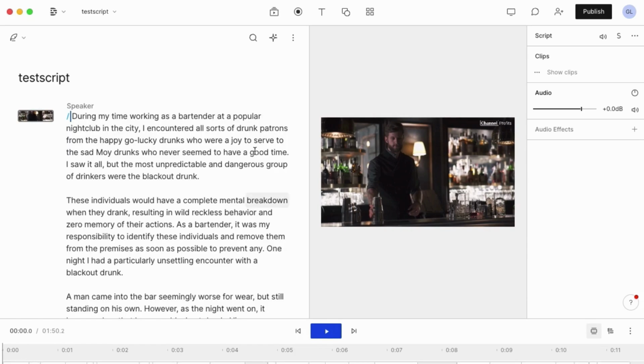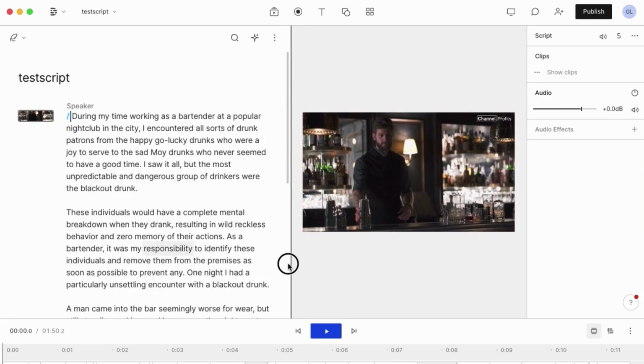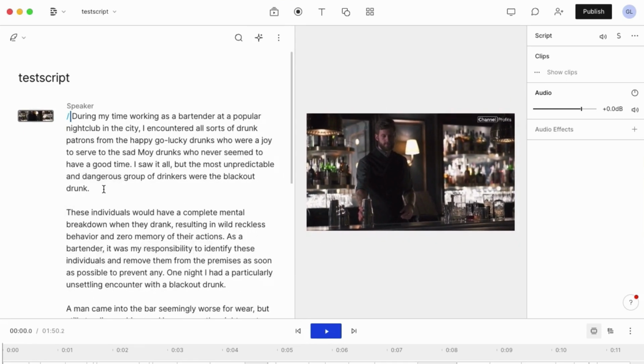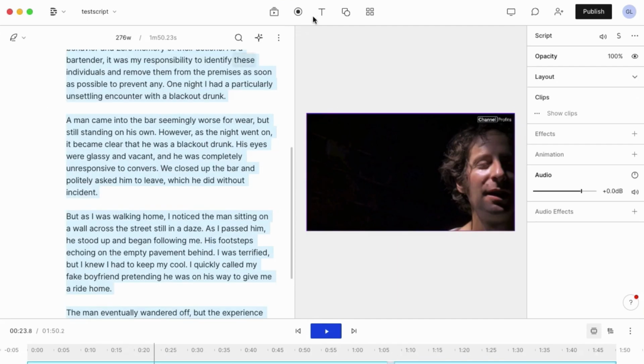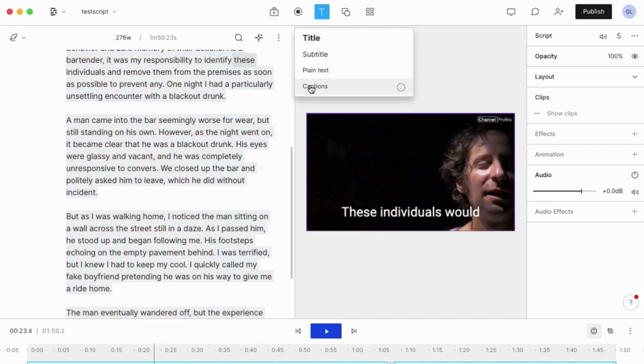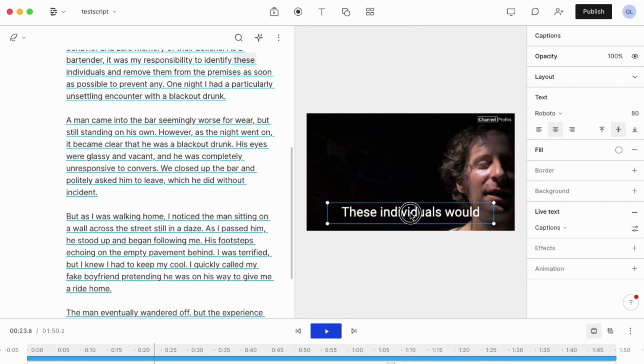Now, once it's done that, you will see all of this text that's been transcribed down the side here, and you will see your video here. Now, you can make this bigger or smaller or anything like that, but all I'm going to do here is I'm just going to highlight all of the text, and then I'm going to come up to all the different features here. Now, at the top, Descript, I'm not going to go too deeply into Descript, but it can basically add images, logos, text, video clips. It's got a huge library. You could actually technically build your entire video inside of Descript. But we're just going to go up to the text section here and go captions. And as you can see, it's automatically added captions to the bottom.